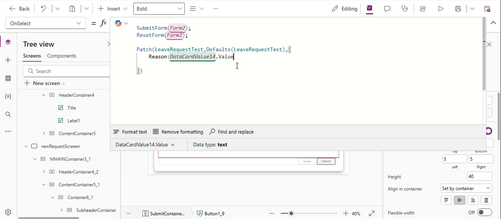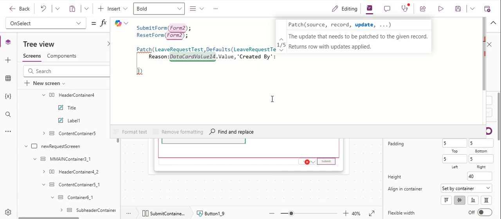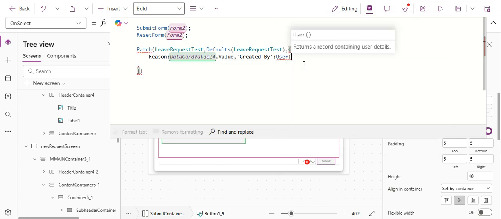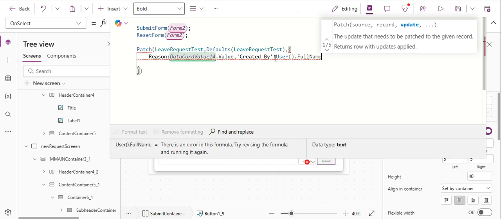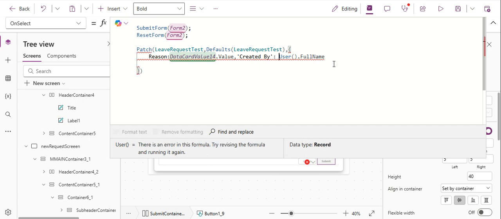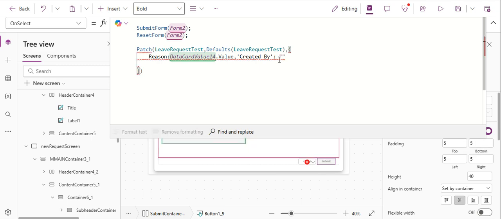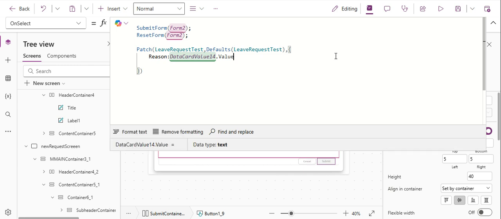So you see, if you want to add more columns, you select the name of the column created by. If you want to use the user function we used, you can use a user function to return the full name. So for created by, I was trying to use user function, but you can see if you want to add more columns.